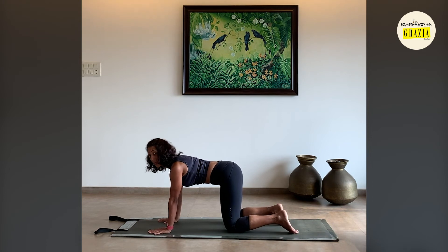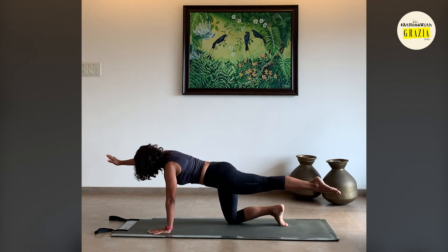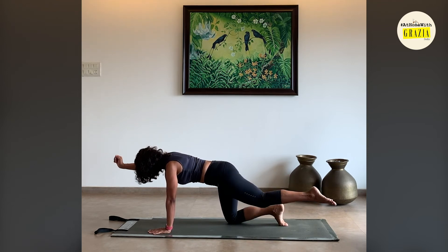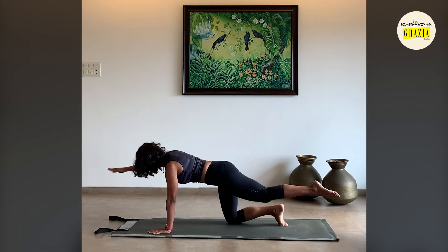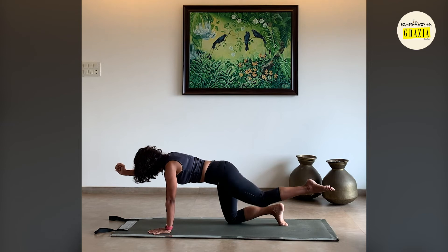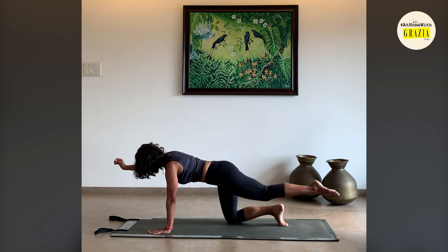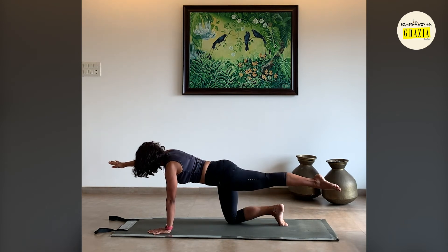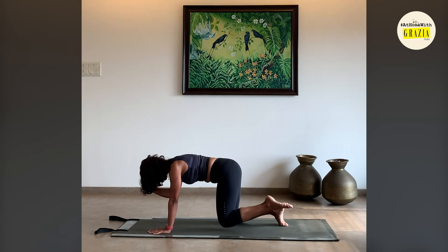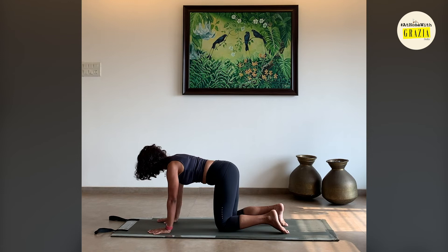Now in this position we're going to add a little bit of mobility to that movement. Reach arm and leg out, hip bones point down. Now we're going to bring the elbow to the knee as we exhale, rounding the back up. Inhale, we reach. Exhale, round up. We'll do that two more times. You should really feel the muscles in the left arm and the right inner thigh working to help stabilize you.